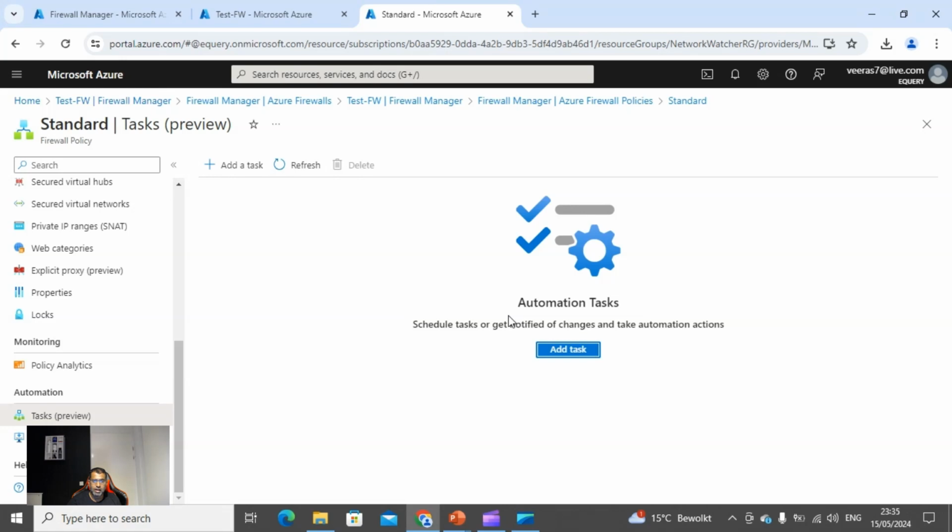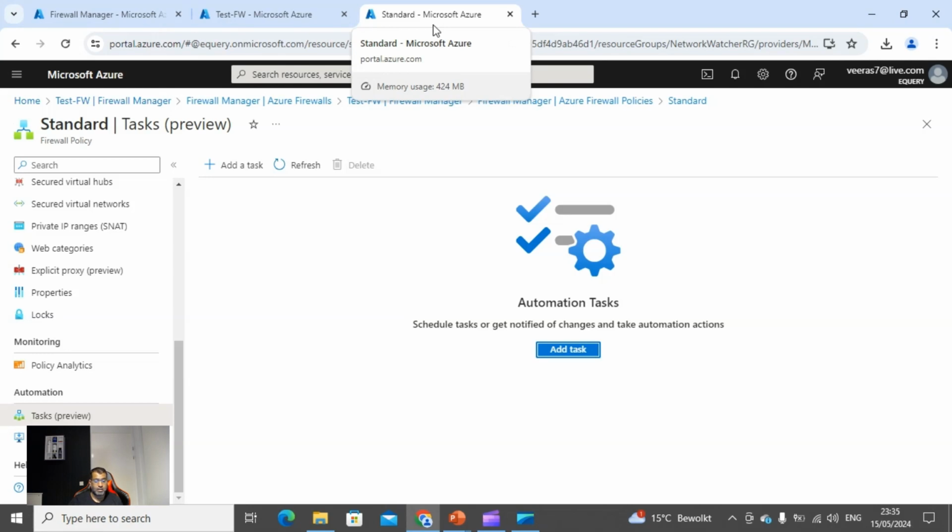So overall, this is what I see about the Azure Firewall policies and the Firewall Manager. In short, you should decide when you want to use Azure Firewall Premium, or when you want to use Azure Firewall Standard. You can use them in combination.